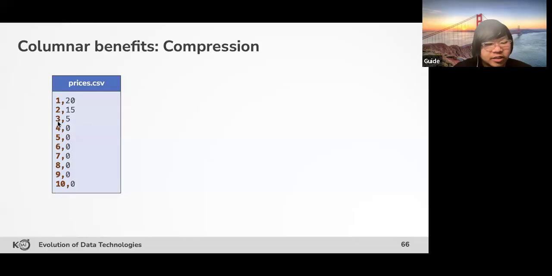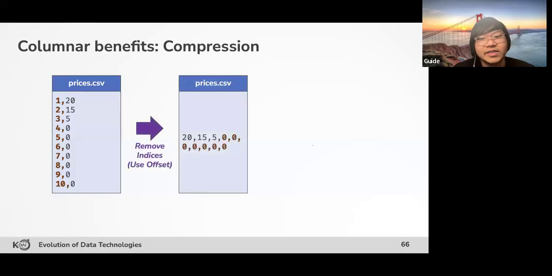The first column here is the primary key, right? But if the primary keys are just arranged from 1, 2, 3, 4, 5 until 10, increasing monotonically by the same amount, we can just remove it and use offsets instead, right?